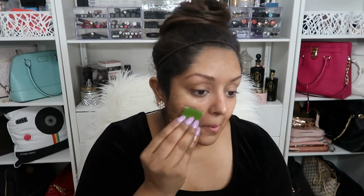Now this next piece is where I sprinkle the organic sugar onto. Really you can use any sugar, but I happen to have recently switched to this organic kind. So hopefully this will help scrub off all of the dry flakes that I see when I apply my makeup these days. Definitely feeling the sugar grains. Feels good. The sugar does melt into the gel. When you stop feeling the grains, you can dip back into some more sugar and go in again. It does help even out the skin tone. So if you have areas that you want to neutralize and look a little bit more clear, it's a great way to go. From what I hear, this is my first time using it.